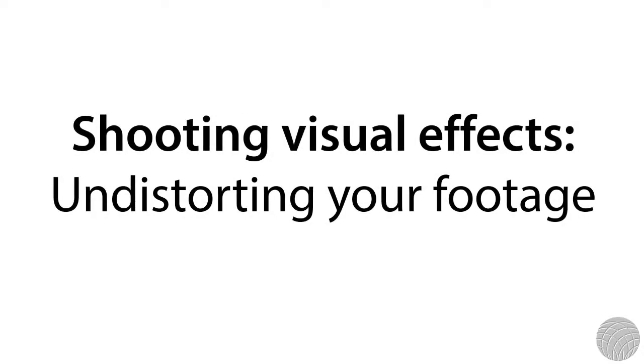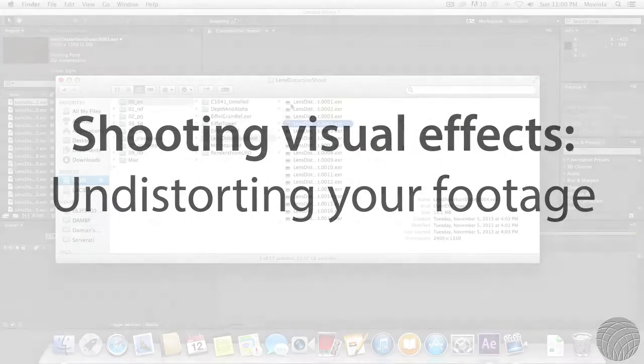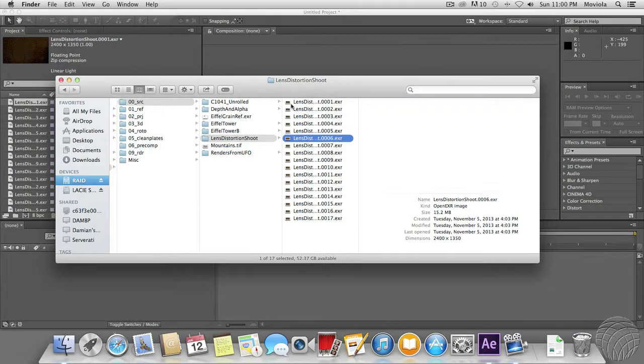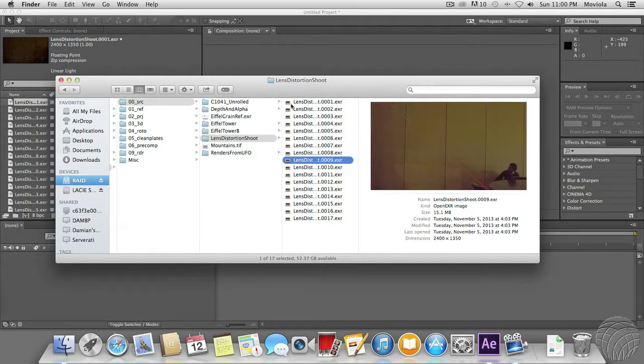Once you've ingested your footage to your computer, pick out a frame for each laser line. Make sure you pick a frame where the laser level was already at a complete stop in frame. You don't want to introduce problems from rolling shutter. That's a whole other issue we'll get to in a moment.